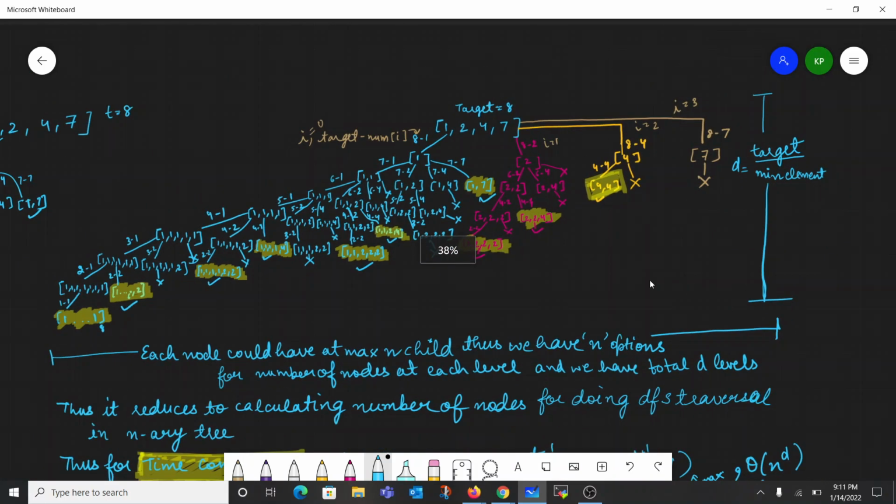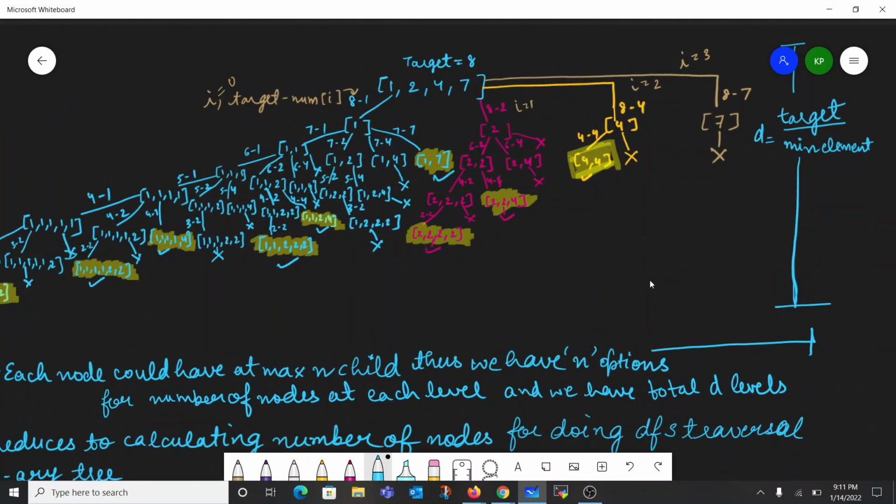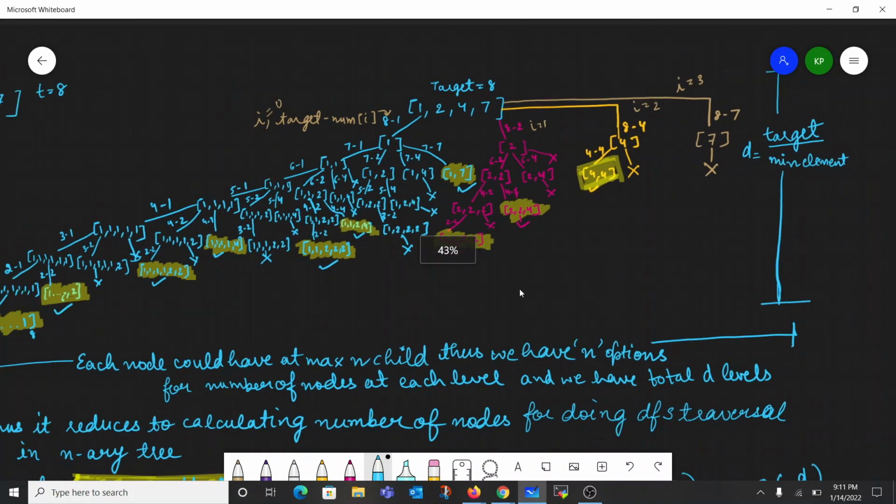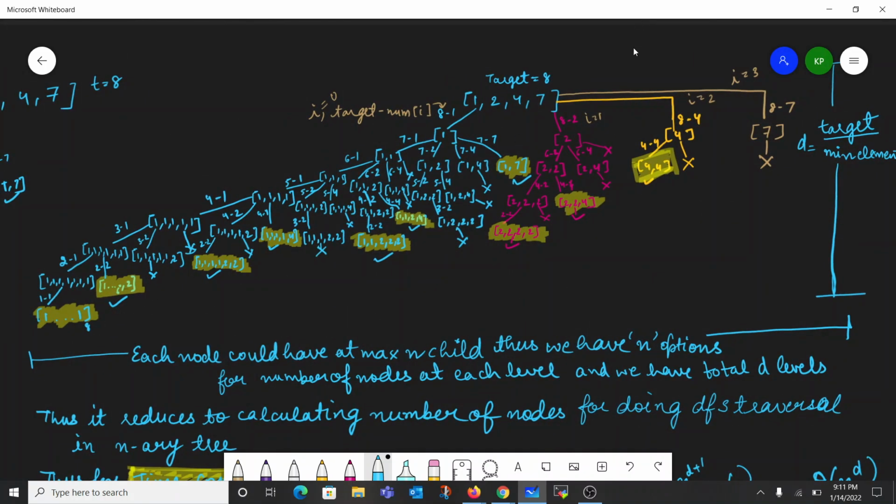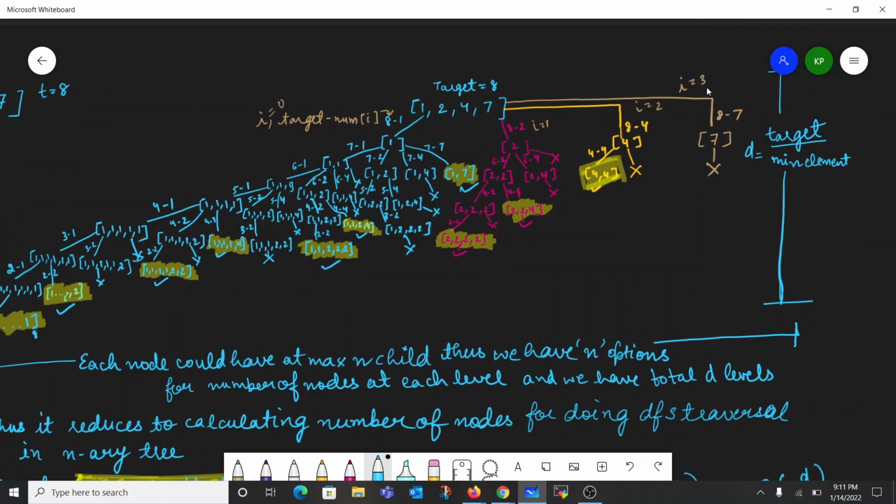Now, you have already seen how the recursive tree looks, right? So here, the recursive tree is like this, where the depth equals target upon the minimum element. How is this possible? See, when we have target as 8, and our minimum element in this array is 1, if we divide 8 by 1, then it will be simply 8 only.